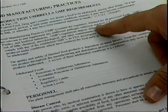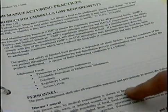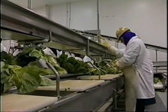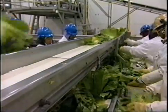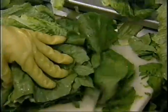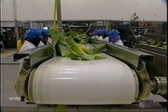The written training program and the employee hygiene and health practices covered in section two of this video are important components of any food safety program as it relates to personnel. Good manufacturing practices (GMPs) emphasize the need for adequate employee training in proper food handling, hand washing, and food protection. Strict adherence to GMPs is important and employees should have the knowledge and understanding to carry out their responsibilities properly.